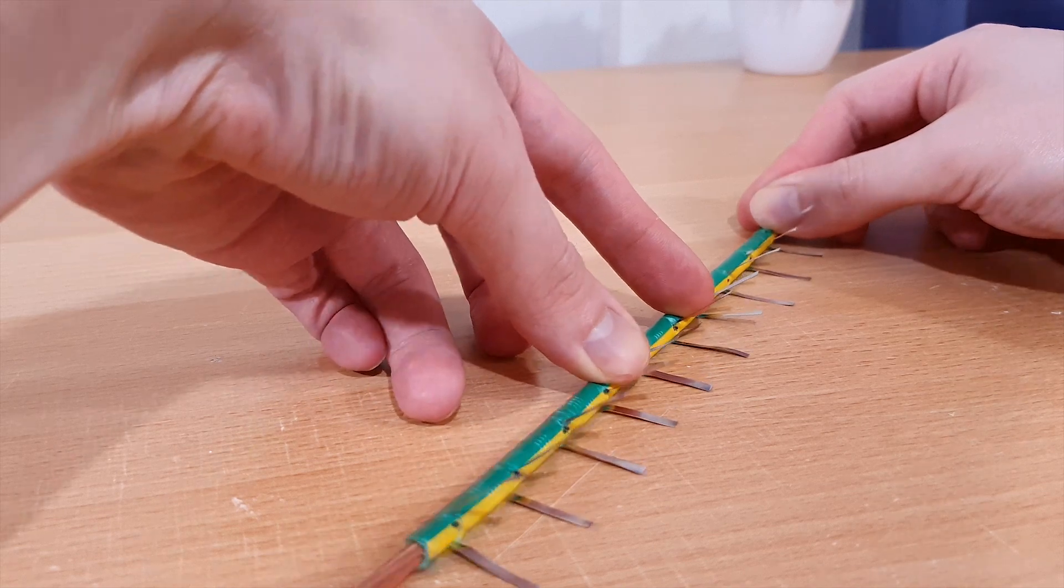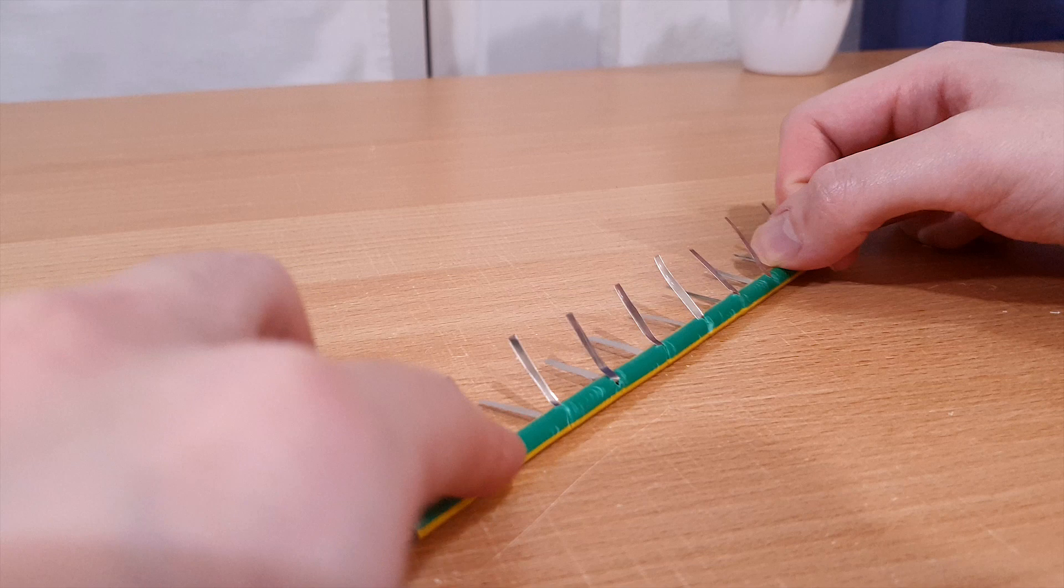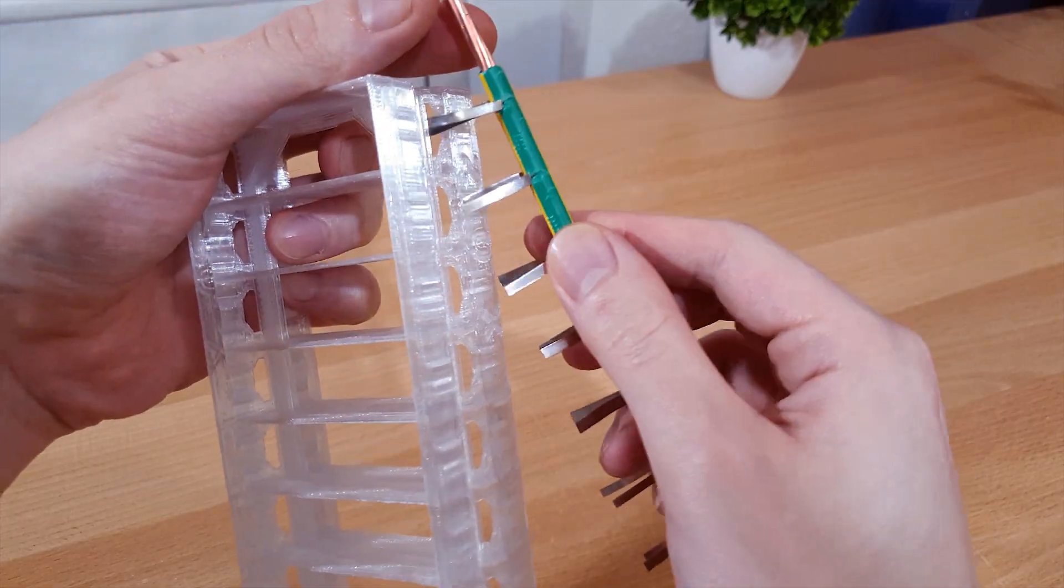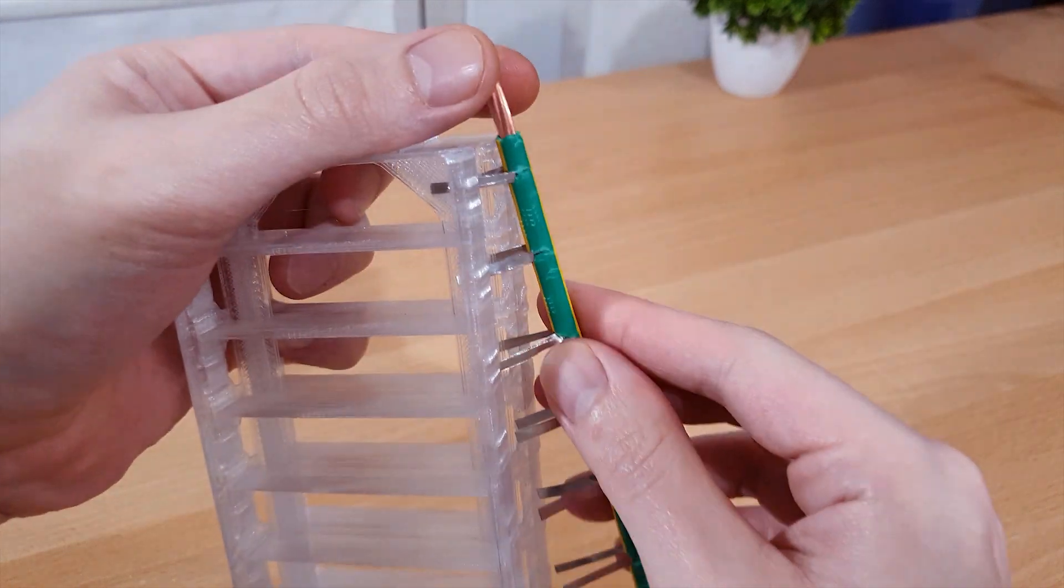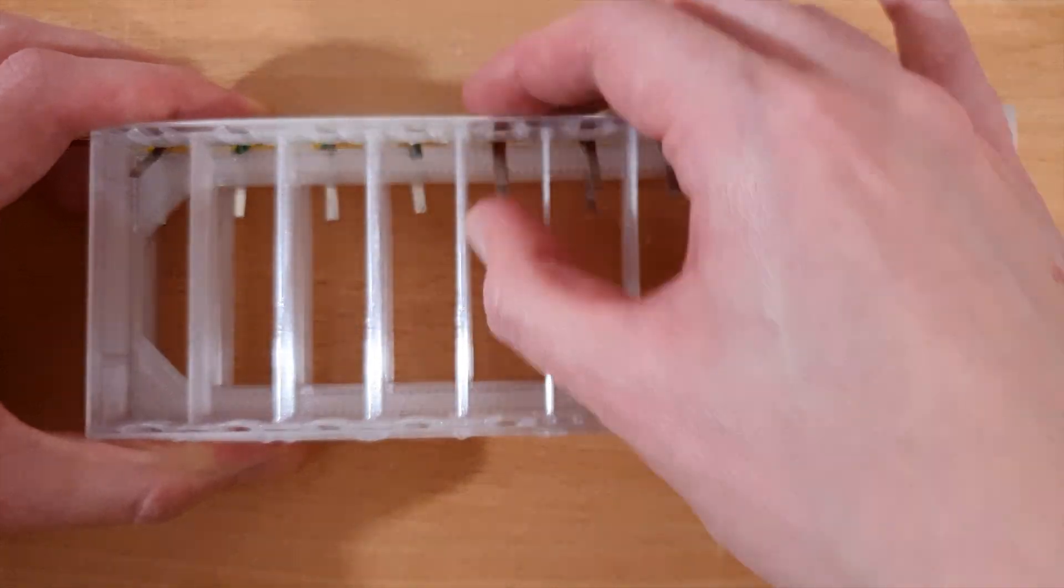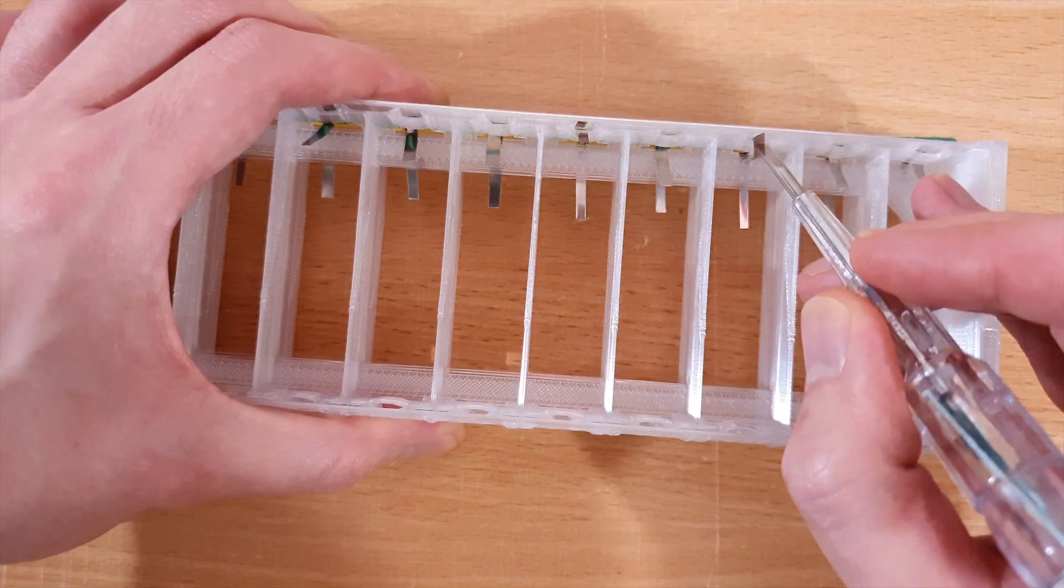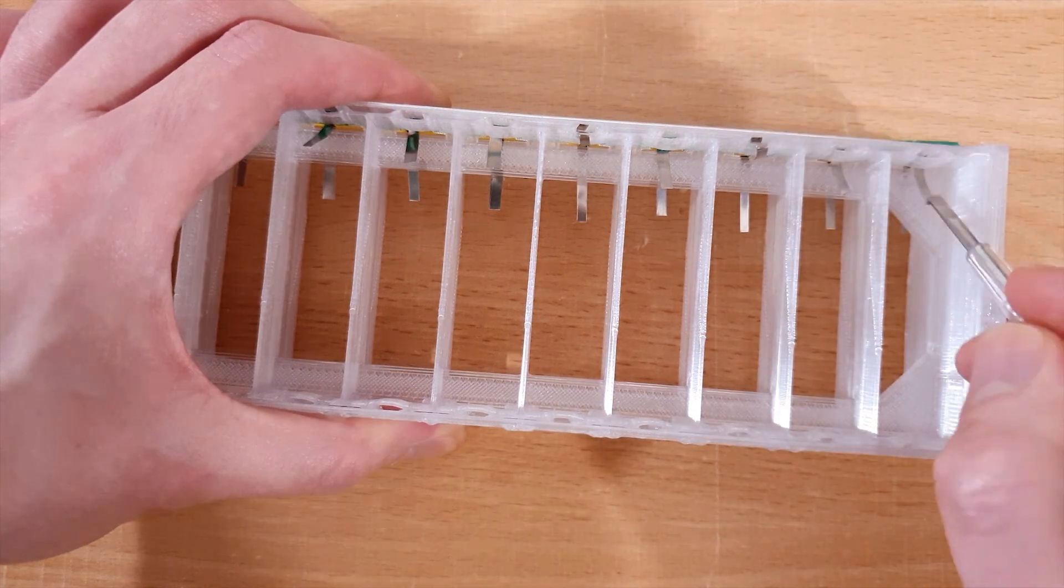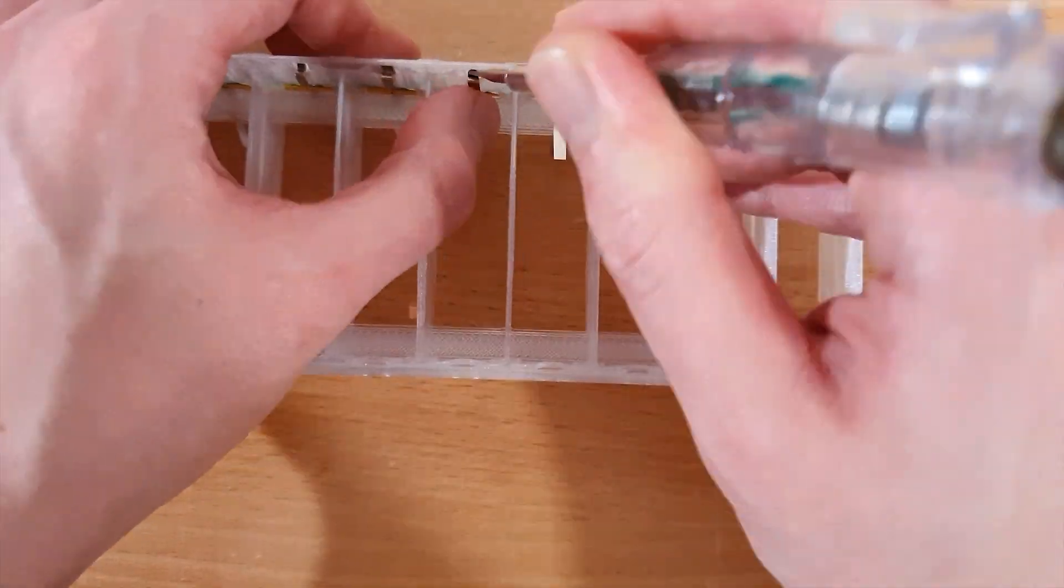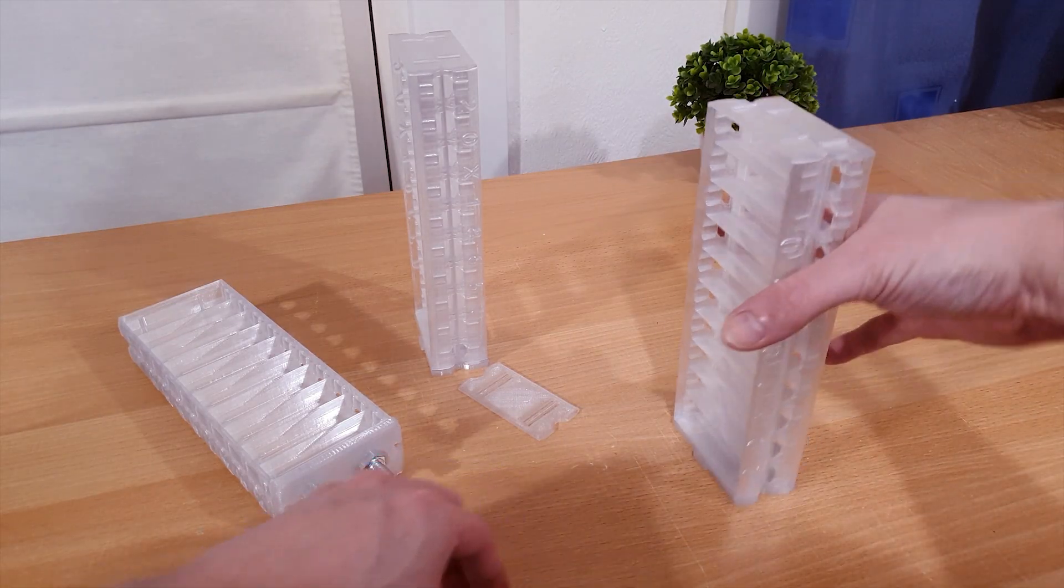Now the best way to combine the bus bars with the trays is to get all the nickel strips in parallel. You can do this just by pushing them against the table and then somewhat awkwardly hold it at the top while guiding the nickel strips into the holes like this. Then the next step is to use the small screwdriver to push them into these little holes. You should do a couple on each side at first just to secure the position, then you can go along and push the rest in.